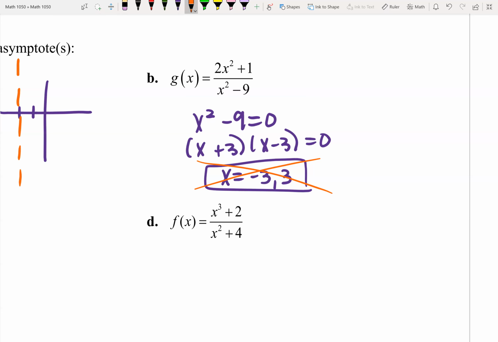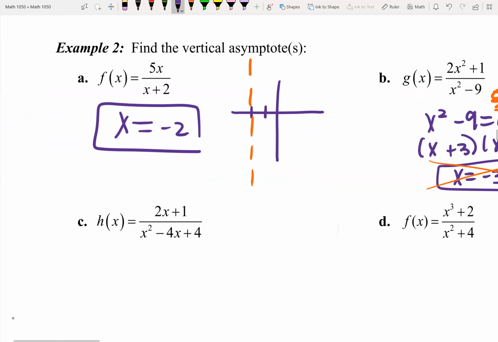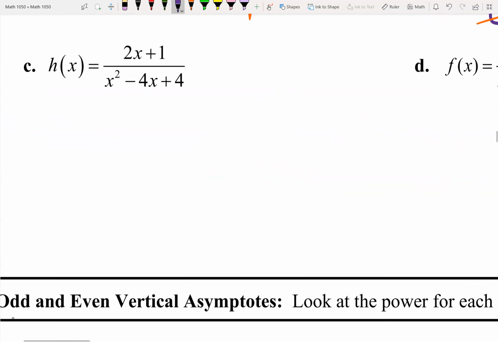If you're talking about asymptotes, okay, listen carefully to this. If the question just said solve, and that was the problem, you could totally do that. But this is different because these are asymptotes. There's no kind of asymptote whose equation is x equals -3, 3. That's not such a thing. So you have to say x equals -3, x equals +3, and you're done. Who says gotcha? Let's see. Okay, great.